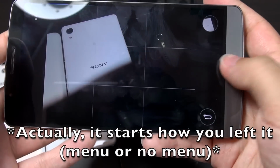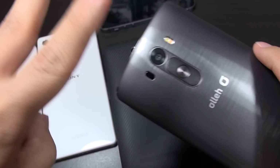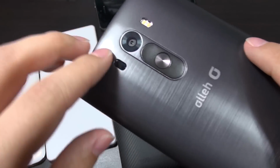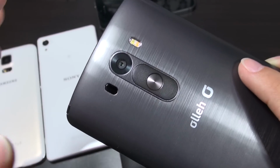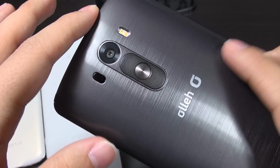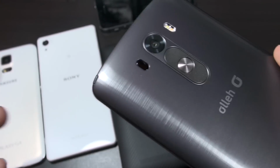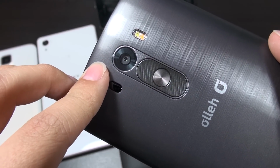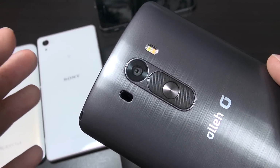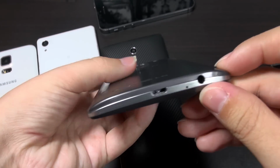So I'm going to be using this camera a lot. I can't wait to really test out that 4K Ultra HD video. I also really want to see how it does with this laser autofocus. There's just so much fun things on this device. I am still excited even though it has some issues. The best thing has got to be the Ultra HD video with optical image stabilization. That's just not something that you have on other devices. So far, I really do like this device.